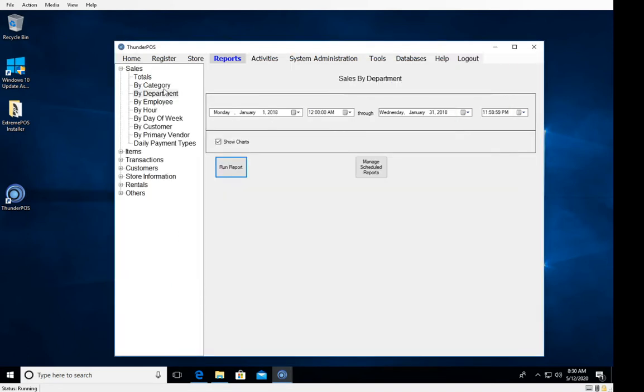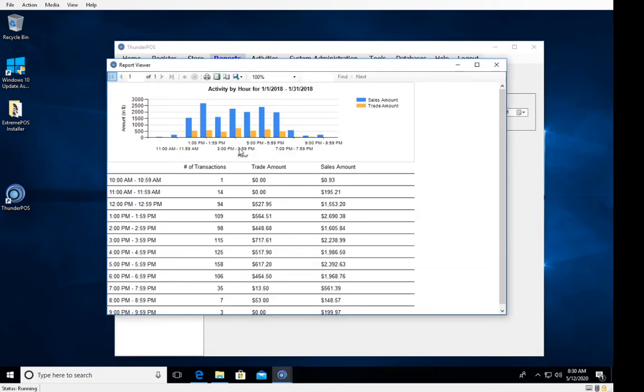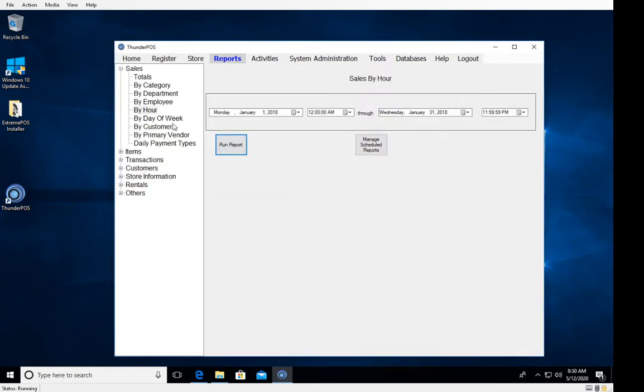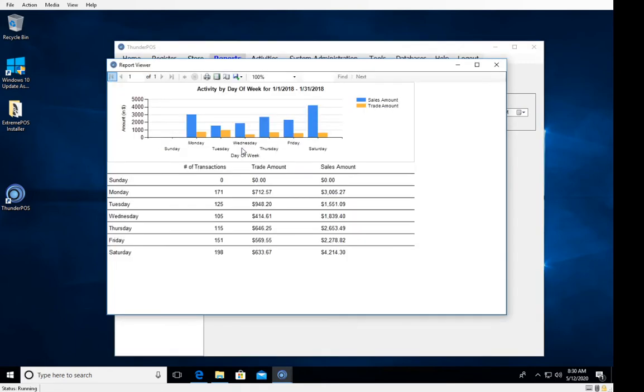But you can also break it down, in addition to category and department, by your logged in employee. You can do it by the hour that it was sold. That one looks a little different, so we'll show it. You can see when you're busy throughout the day. You can do it by day of week, where you can see, probably not surprising, Saturday tends to be the busiest day here. This particular store is not open on Sundays, so no sales on Sundays.